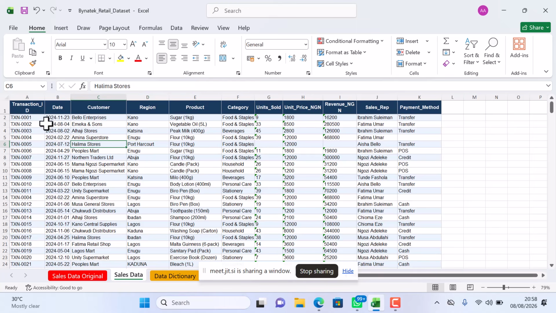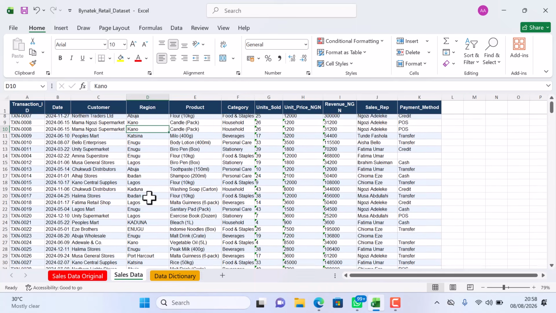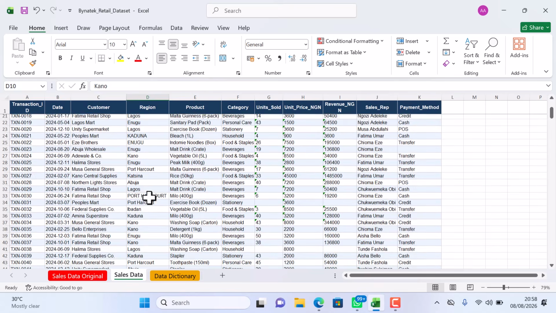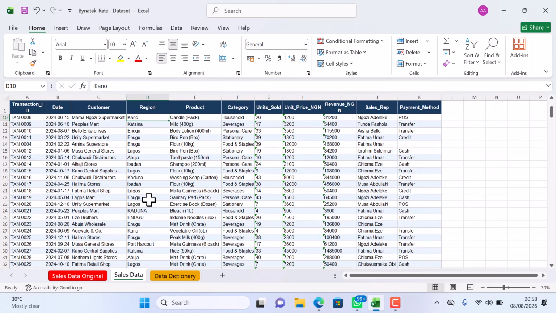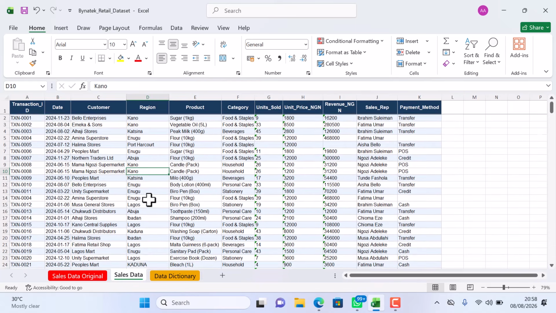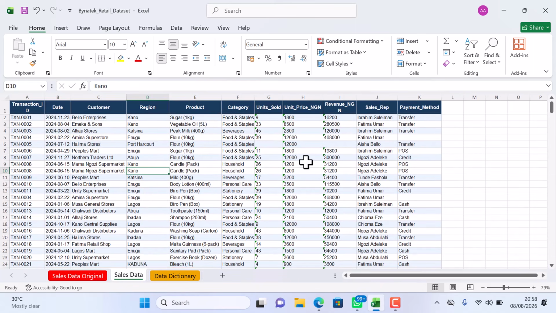So I was saying, just a question. This is a sales record, right? And then you have customers buying stuff, but we are saying there's a possibility that the same record is duplicated. Maybe it was entered more than once. So how are you going to check? What will be the determining factor? What would you use to determine that a particular record is duplicated or not, based on these columns we have here?